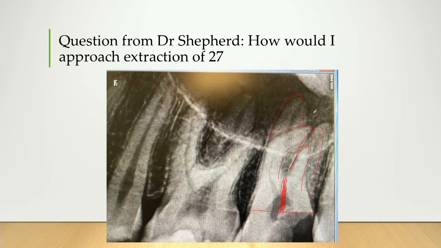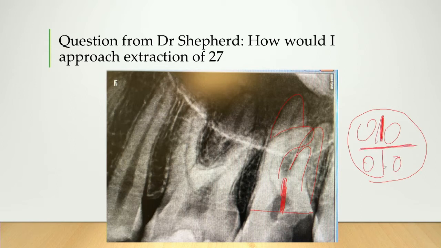Okay, so for example, if you're looking at it from an occlusal point of view, it seems like there are two buccal roots and two palatal roots. So use your section buccal, section mesiodistal, section here as well. Basically you're dividing the tooth into the anatomy of the roots. This little root we're probably going to remove first. So you drill kind of mesial and interseptal mainly. Don't drill too much buccal.